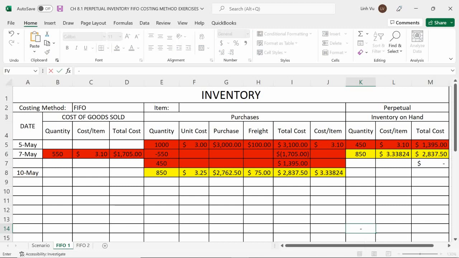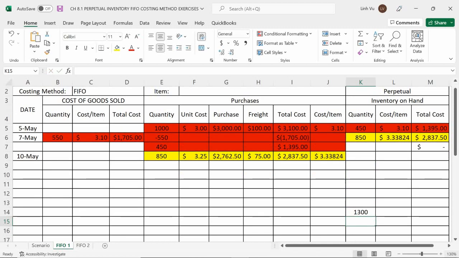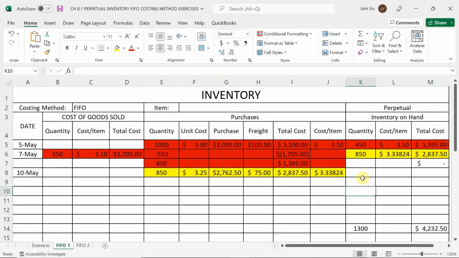Now, this is where I can calculate my total goods available, which I'm going to make down here, okay? So I can go ahead and equal sum this. That's the formula we've been using to tally up our totals here. So right now, I have a total of 1,300 units at a grand total cost of $4,232.50, okay? So that is your goods available. Now, this is what you can use to make sure, do you even have enough inventory to sell? And if you do, great. If not, then you need to buy more inventory, right? Straightforward.